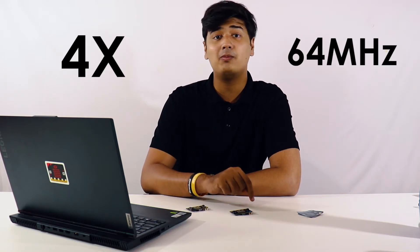The CPU in the v2 now gives four times the performance of the v1 at 64 MHz. RAM and storage have also been doubled, to 64 KB and 512 KB respectively. This is more than enough for all the projects you'll be doing on the micro:bit — everything should work seamlessly and perfectly.